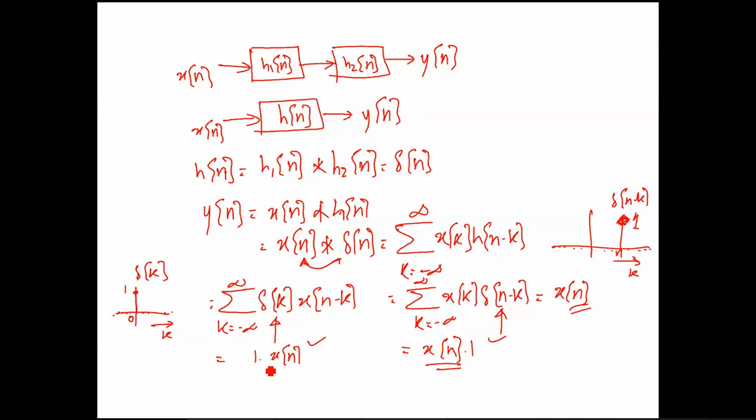So this actually shows you that convolution of anything with delta n will end up giving you the same thing back. It will just end up giving you x of n. So you don't even have to go into the summation part and see anything. If you are convolving anything at all with delta n, it will always give you the same thing back. And this is true not only for discrete time, it is true for continuous time also. So we saw for discrete time, it ended up giving us the same thing, and same is true for continuous time.